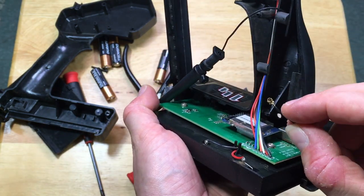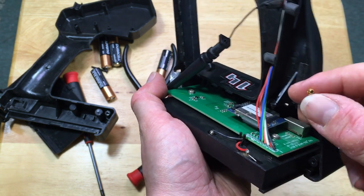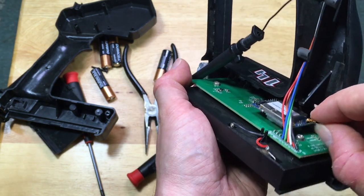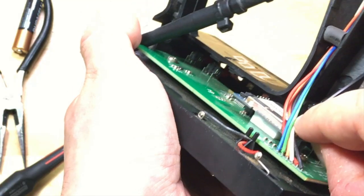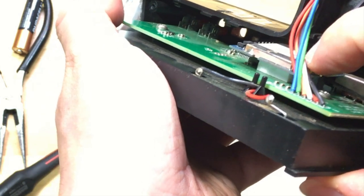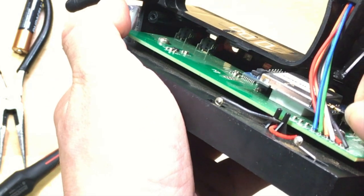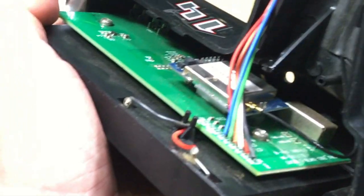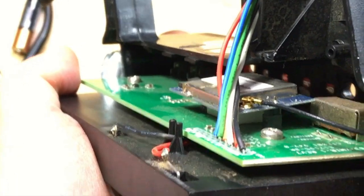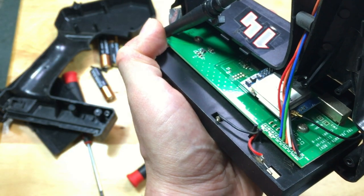That was just the on-off button that fell out — it simply goes back in place, nothing to worry about. So let's slide it out a little bit so we have more room to work with. All I'm going to do is just basically try to attach it back, and hopefully it'll work and it'll stay in place. It looks like it is attached — you can tell that the clasp is being held in place fairly well. I am not going to solder this time. I'm going to run this RC for a little while and hopefully it should be okay.